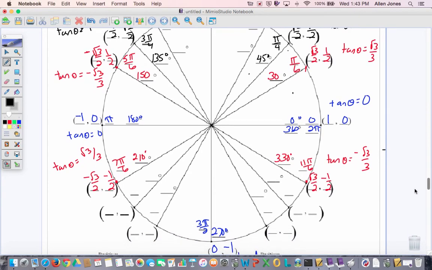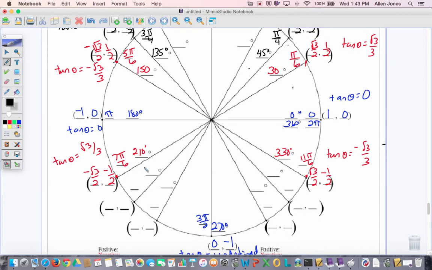As we've already mentioned, we're working with our 45-degree angle. Our curve is symmetric, so we have the same ordered pairs down here. We'll start out by labeling this as a 225-degree angle, which is 5 pi over 4 radians. As I mentioned, same ordered pair, so negative square root of 2 over 2 and negative square root of 2 over 2. Both are negative since we're in quadrant number 3.